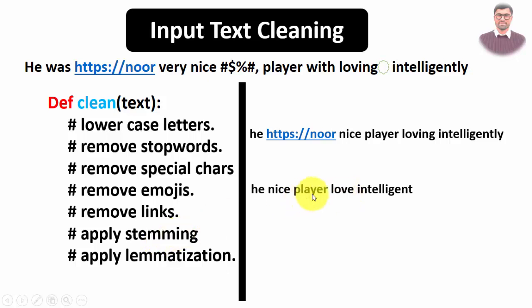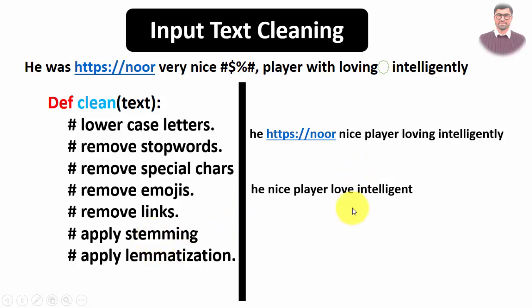So stemming is actually, in your sentence, all those words with third form, second form or fourth form, we have to move them to the base form, the first form, okay, so that the model can understand very well. So all words like loving is the fourth form of love, so we have to make it love. This is called stemming, and it can happen for all words with third form, fourth form and second form, we have to make it first form.